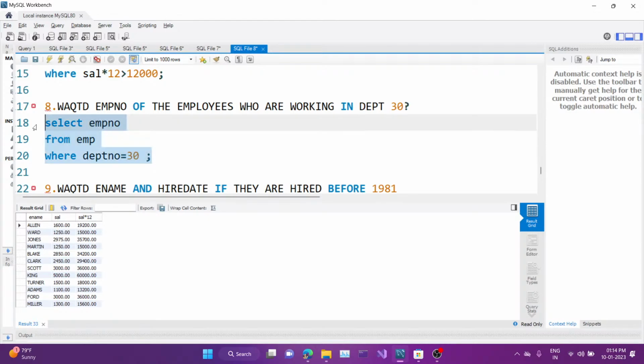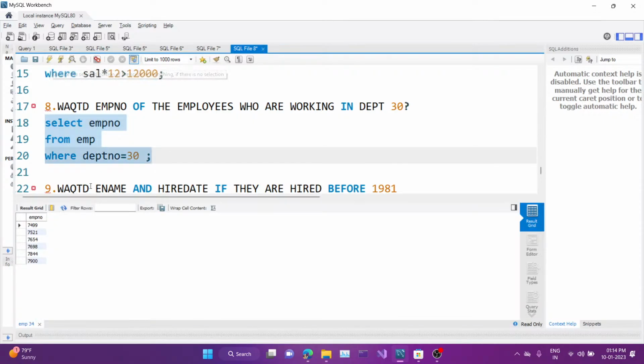Is this correct? Okay. Select employee number from EMP where department number equals 30.